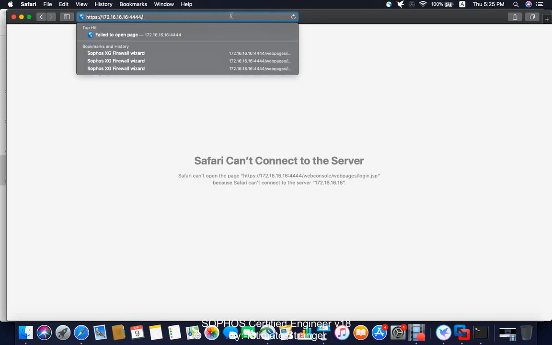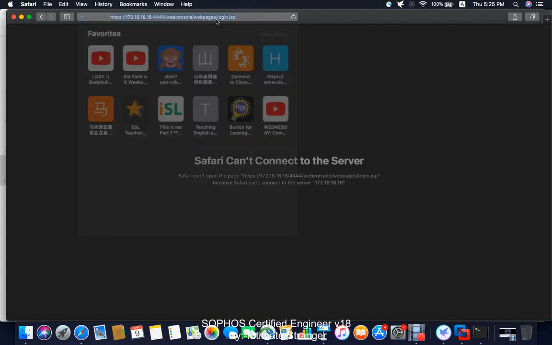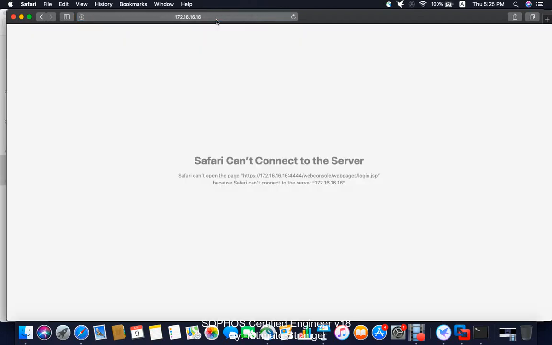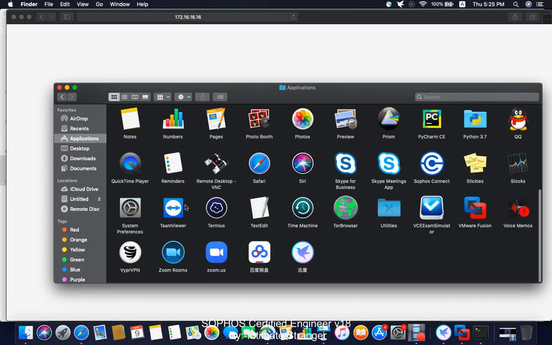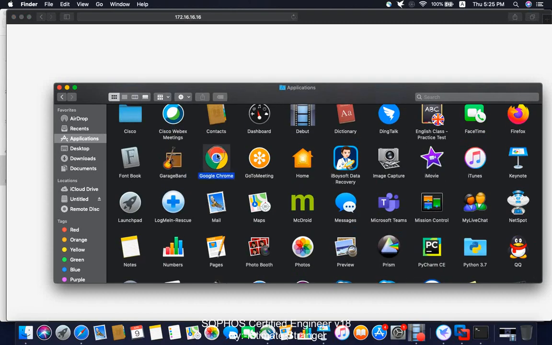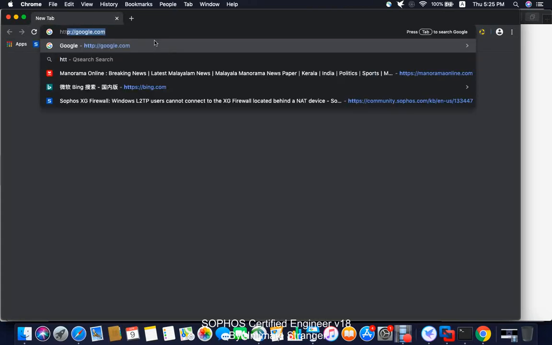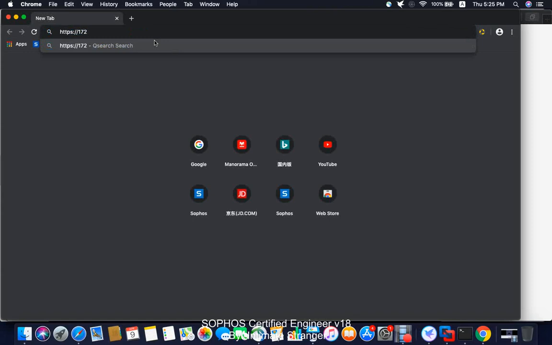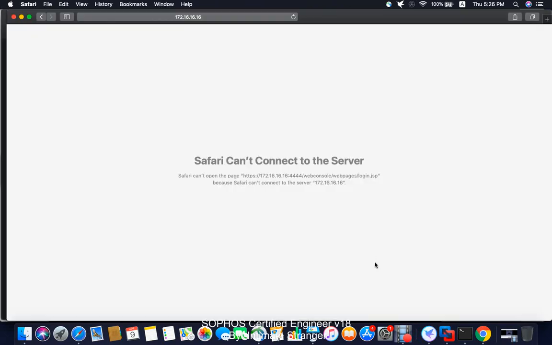I didn't make any changes. Okay, let me try with another browser. Let's see if there is any problem, since sometimes I see this error happen. https://172.16.16.16:444. Now there must be something that happened there. Let me check the IP address.